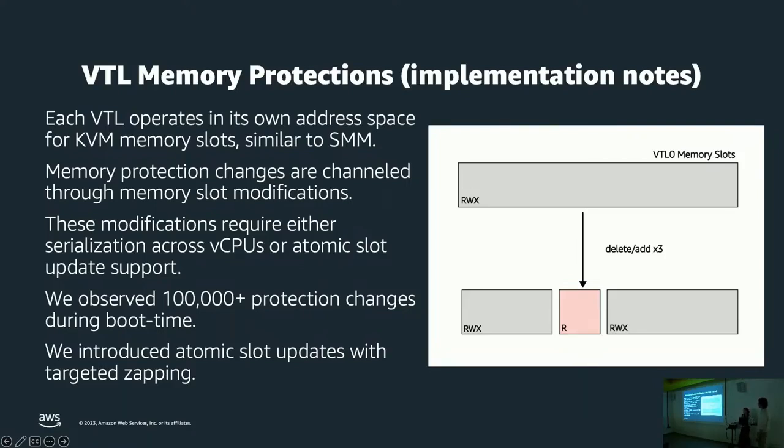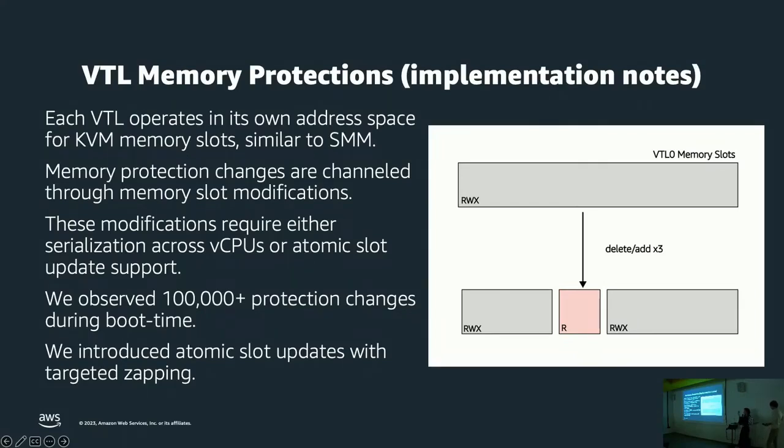We quickly realized after implementing it that there are a few problems with this. First, you need to either suspend vCPU use while you're making this change, because you may get into an inconsistent state while you deleted one slot and haven't fully replaced it with all the 3 new ones. So you either need to stop all vCPU use, or you need to do this whole operation atomically. And that's what we've done. But still, even with this optimization, we saw that it's not very efficient because Windows makes hundreds and thousands of those changes while booting.